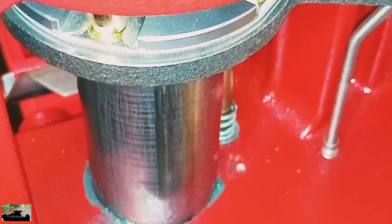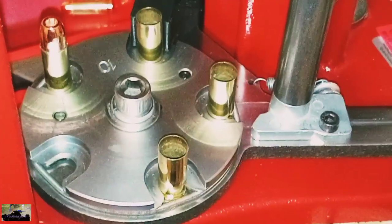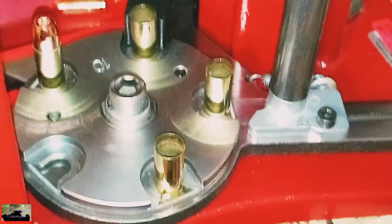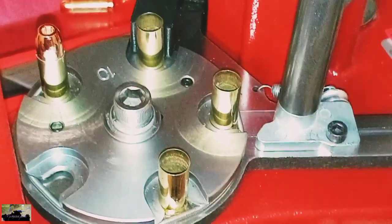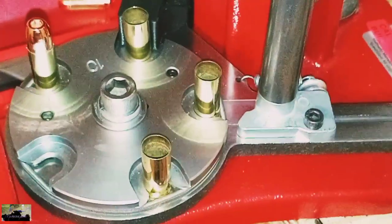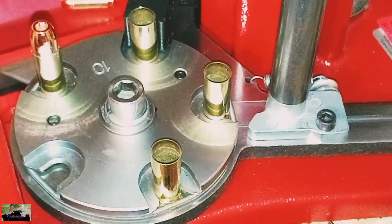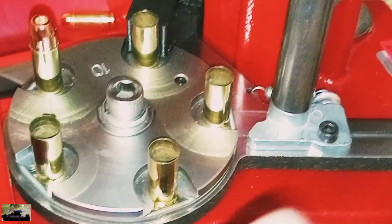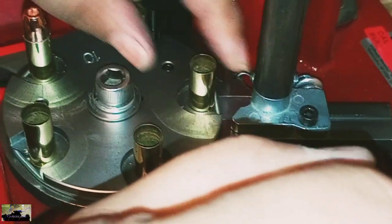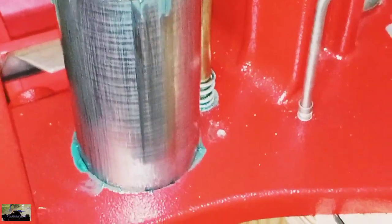About not sharing our powder charge — it's not to piss nobody off, it's just for safety reasons. I highly advise everyone watching to pick up a reloading manual. Any one of them is way way better than not having none at all. Now from time to time we might share some of our powder charges, but as of now we're not. Maybe if we start a Patreon or something we could do something over there.